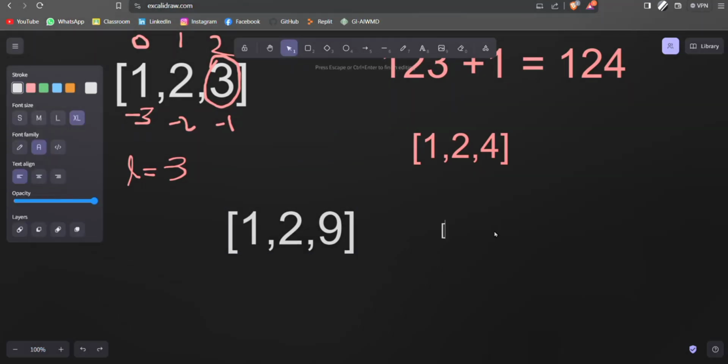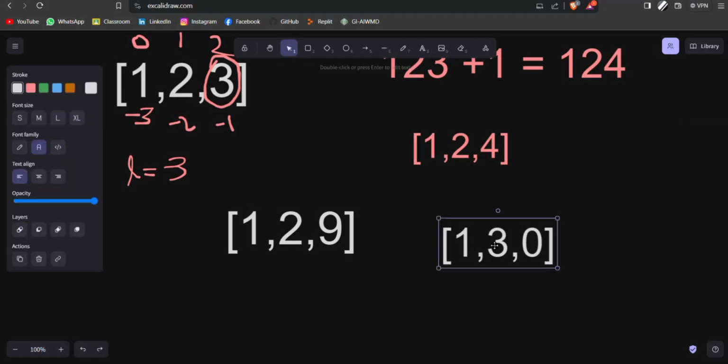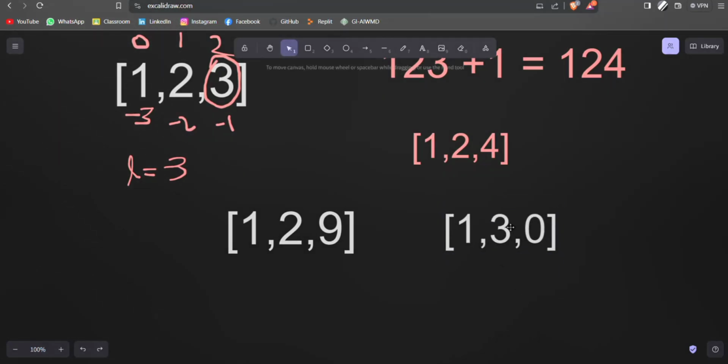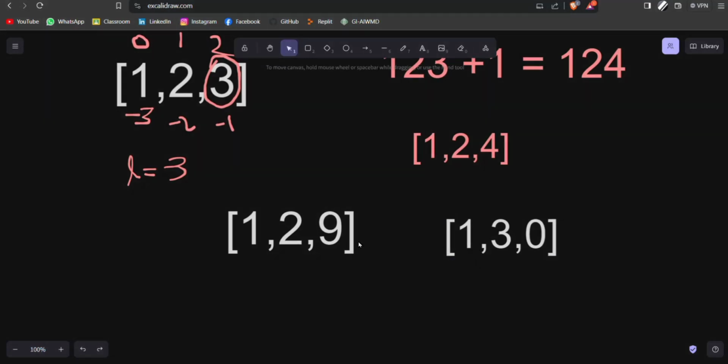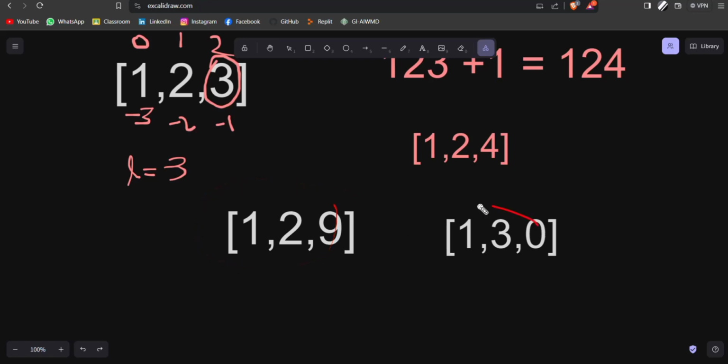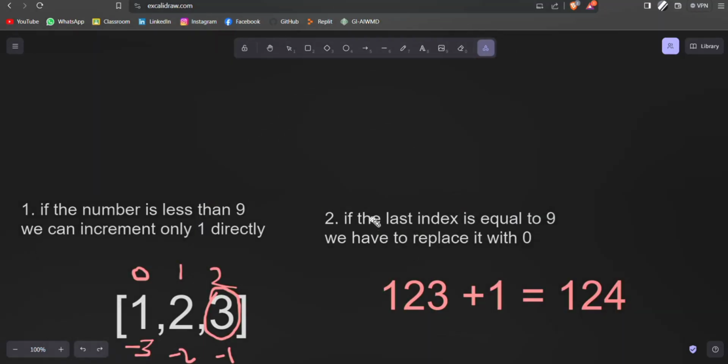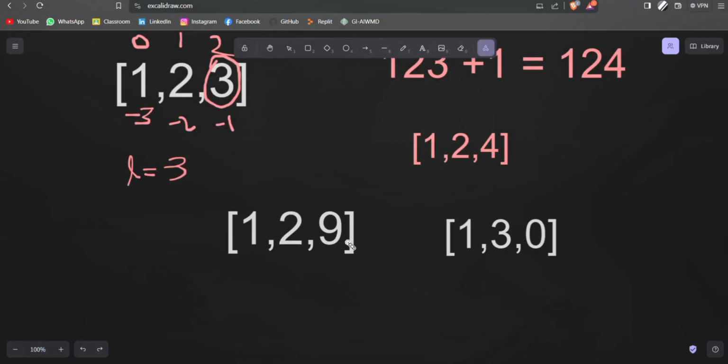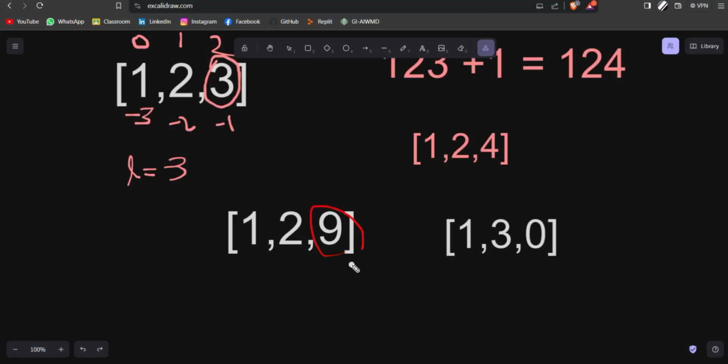So the final list that we should get is 130. But how are we going to get this 130 from this 129? If you add 1 to 129, this will become 130. So what do you have to do? If the last index is equal to 9, then we have to replace it with 0. In this case, you can see the last index is 9.